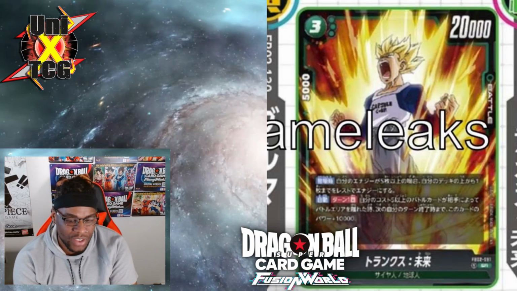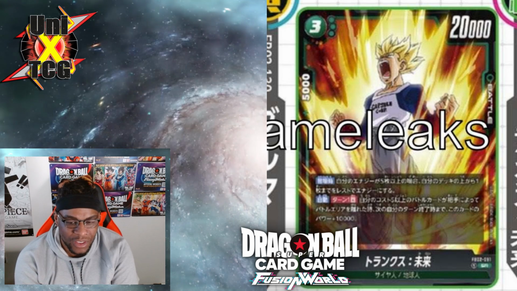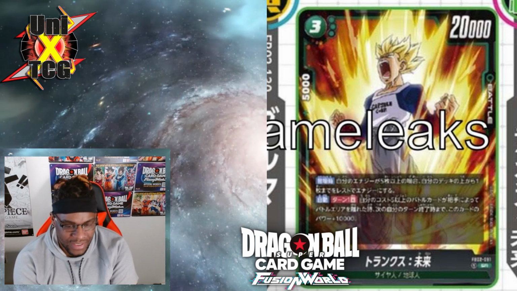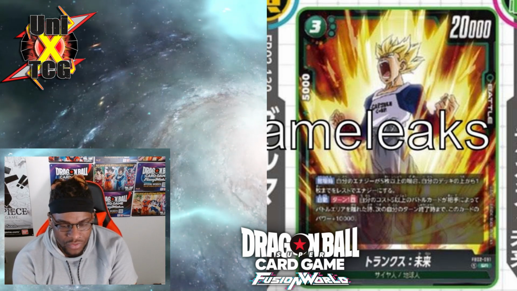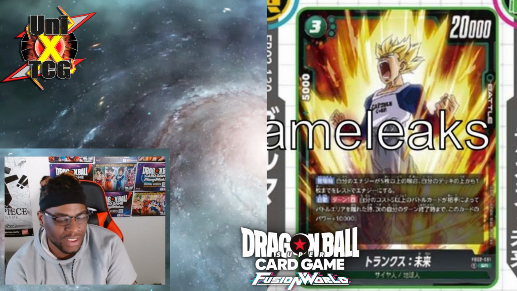And this one is Trunks Future. It's a 3 cost, and it says on play, if you have 5 or more energy, add up to 1 card from the top of your deck to your energy in rest mode. Auto once per turn. When your battle card with a cost of 5 or more is removed from the battle area by your opponent, this card gains plus 10,000 power until the end of your next turn.